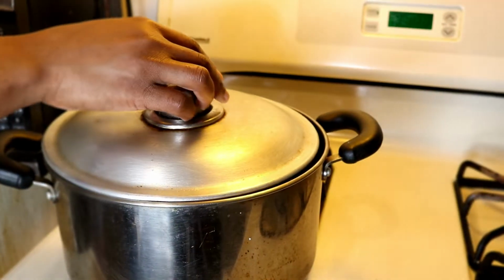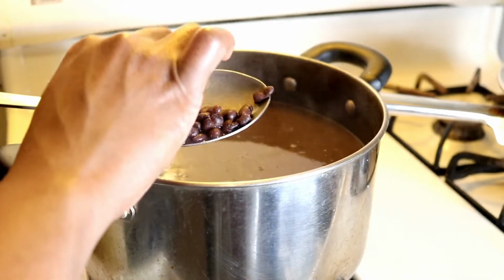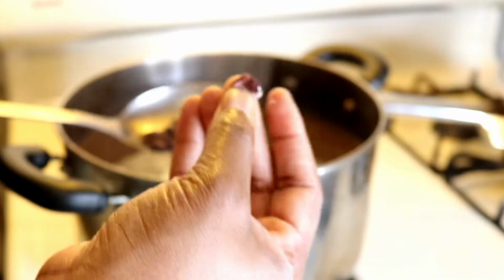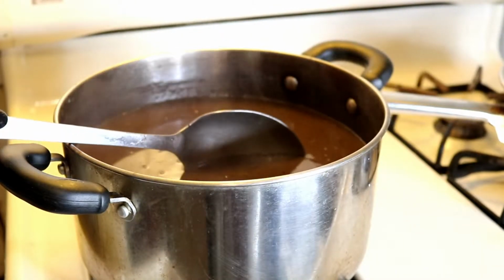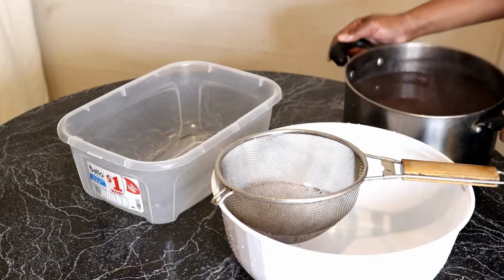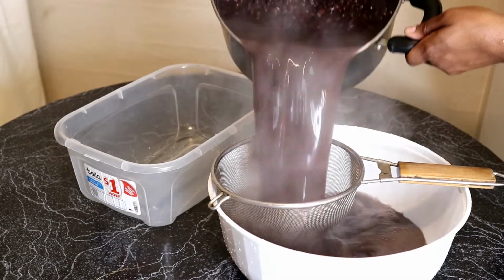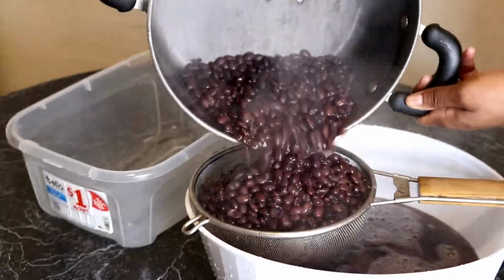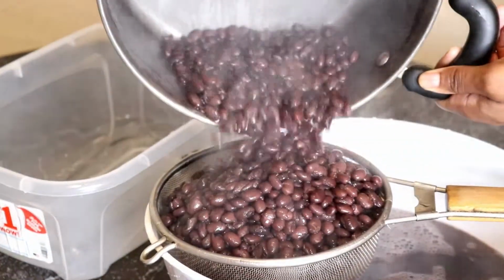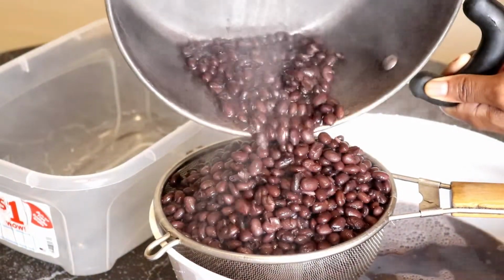After a few minutes, I check my beans to see if they're cooked enough so I can blend them. So as you can see, it's cooked. So I'm going to separate the beans from the water into a clean pot.